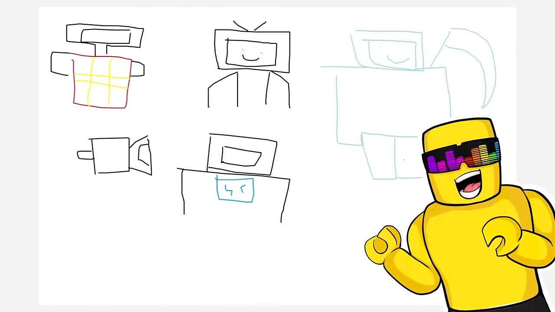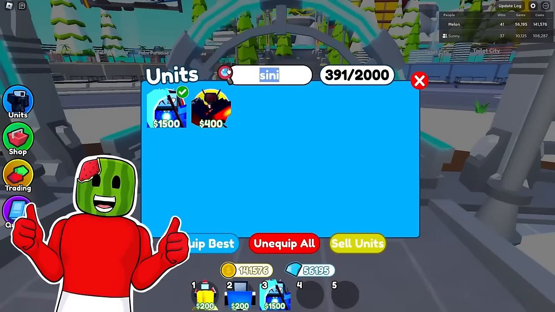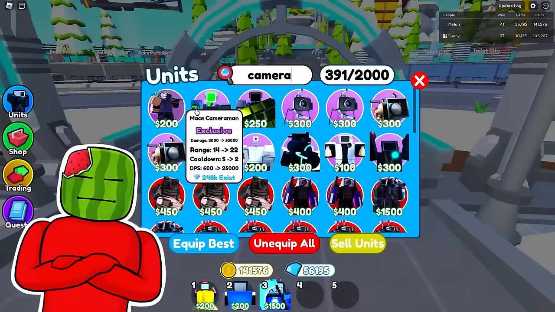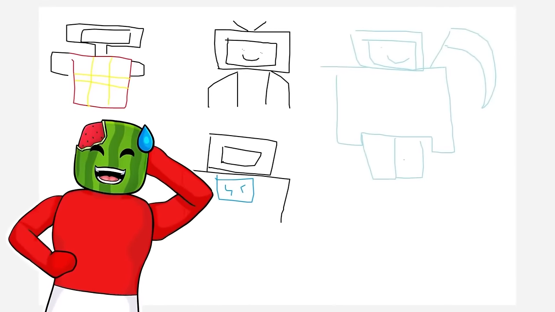Dang it. Don't worry, the third unit, you did a great job. That's the sinister TV man. Let's go. You're 2 for 3 now, Sonny. And then the next one is gonna be the camera repair drone. Bro, you actually got that? I drew that in like 5 seconds. But yeah, that was my unit. Yeah, but then the last one, bruh, that's rough. Yeah, I didn't have a lot of time, Sonny.